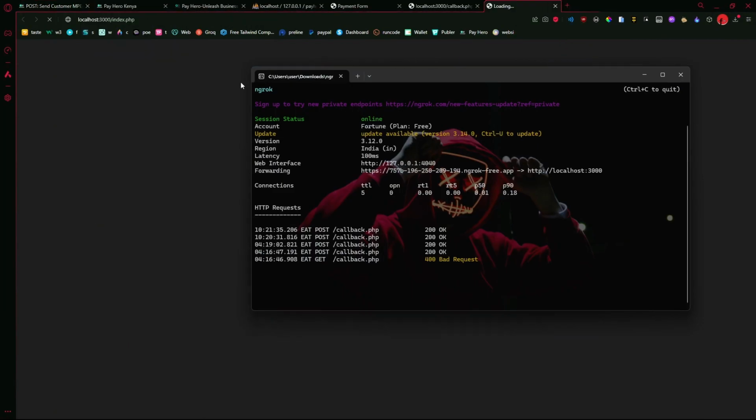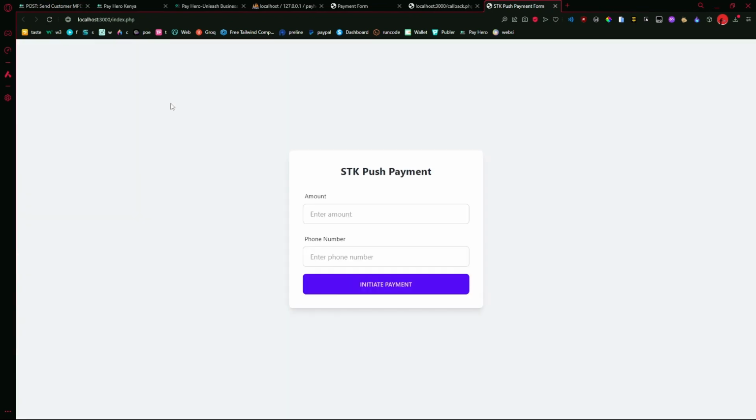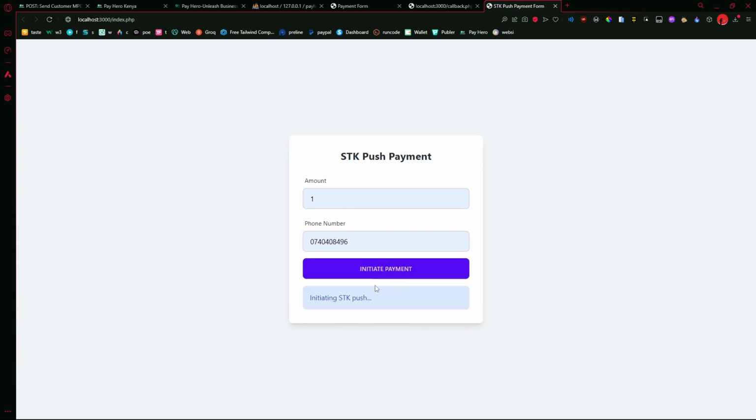And if we head back to the browser, yeah, it is. So let's go ahead and test this particular implementation. If I enter the amount like so, enter the phone number, and initiate payment, you see you get the message initiating STK push.